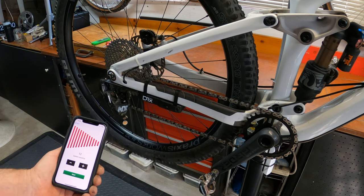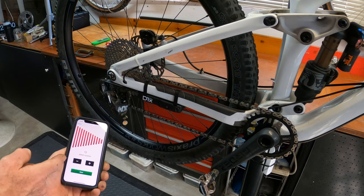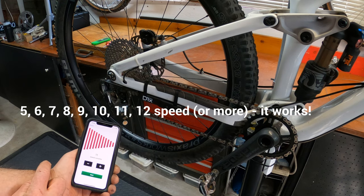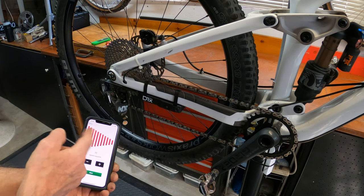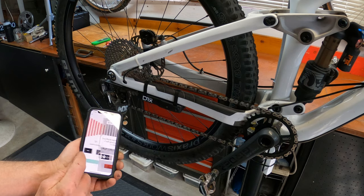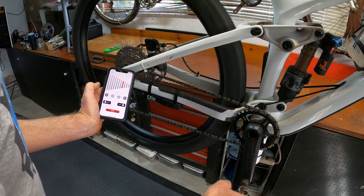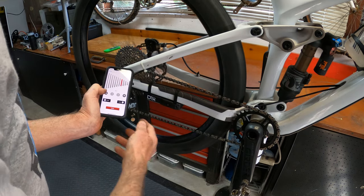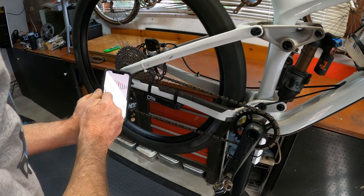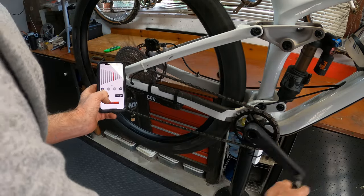It's time to start setting it up. I've turned it on and pressed and held the little button until the light came on. I've got the Bluetooth on my Archer Components app talking to the shifter, and it's asking me how many gears there are. I have an 11-speed bike, so I'm going to tell it 11 speed and hit next — you can tell it however many speeds you have. Now you actually configure the shifter to move the derailleur just far enough to hit each gear. I'm going to adjust the next shift, hit the button — and it's starting to shift. There we go.